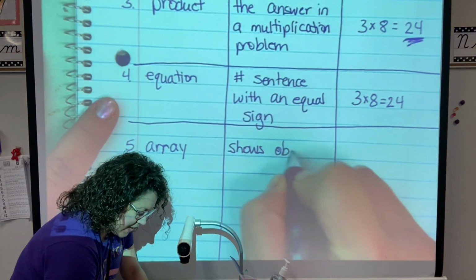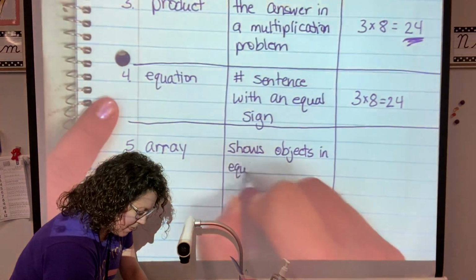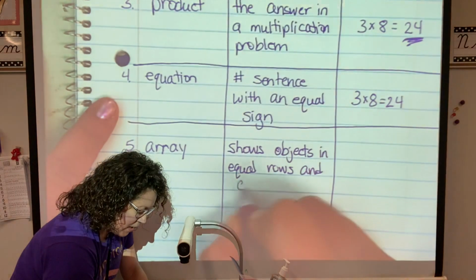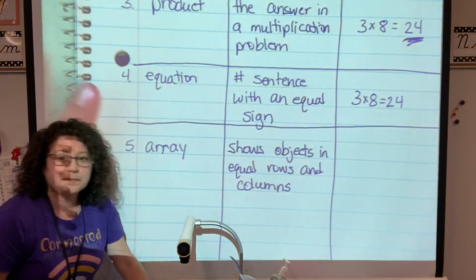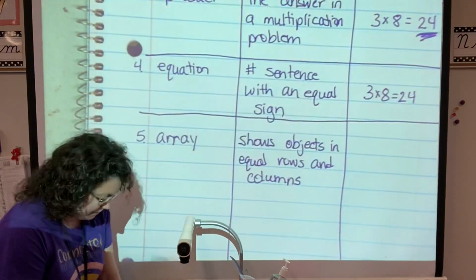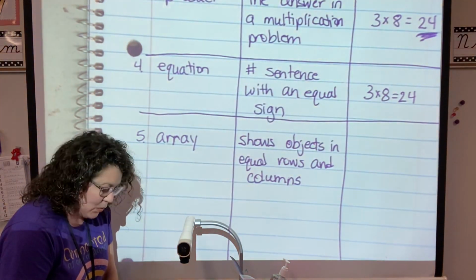An array shows objects in equal rows and columns. Equal, that's the big thing in multiplication, equal, equal. So an array shows objects in equal rows and columns.